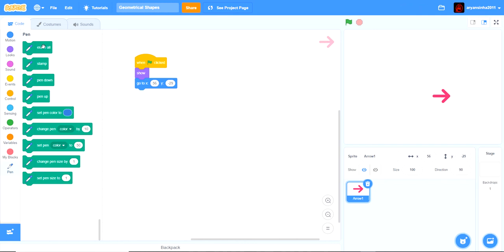So, first of all, I will select erase all. Erase all is important if you are retrying the code and selecting different positions for improvement, or else the circles will stack. Okay? Then we will set the pen size to 10. We can select any number such as 5, 20, etc. But for the best selection, 10 is recommended. Now I will select pen down, or else the code won't draw the circle.